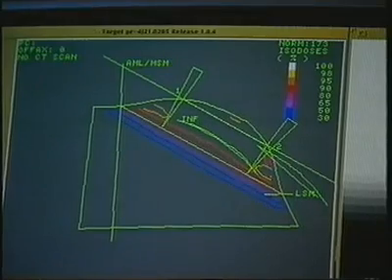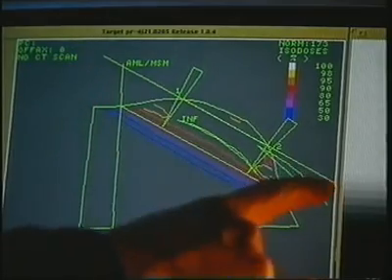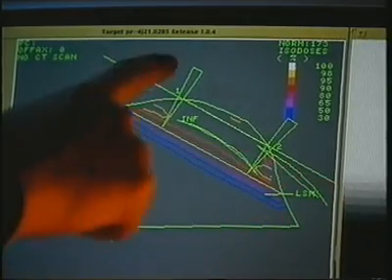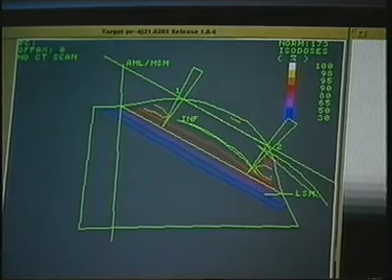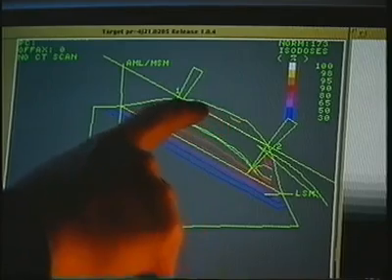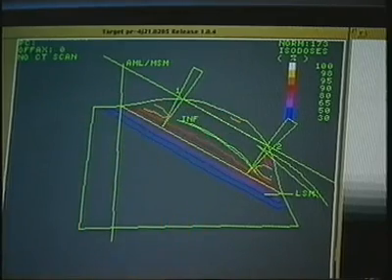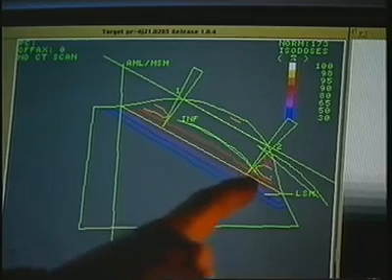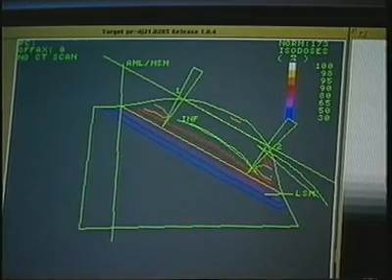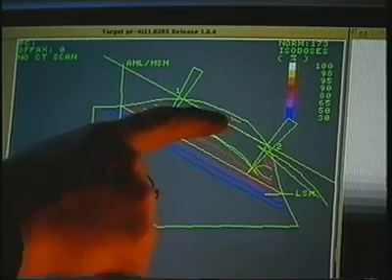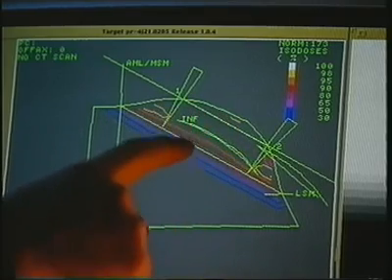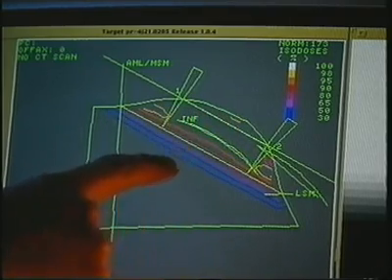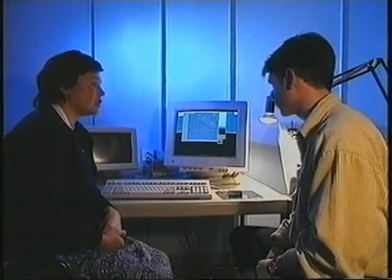Well, here we have 2 fields of radiation, 1 coming in from here and 1 from the other side. And again, both have wedges in the way, which are acting to compensate for some of the lack of tissue around the curve of the breast here. And again, we can see the orange line, the 95% isodose line, which is showing us that 95% of the dose is concentrated in the breast area and as little as possible further back here, which is where the lung would be. And the lung, again, is sensitive to radiation, and we want to make sure that we keep the dose there to the minimum possible. Alison, thank you very much.